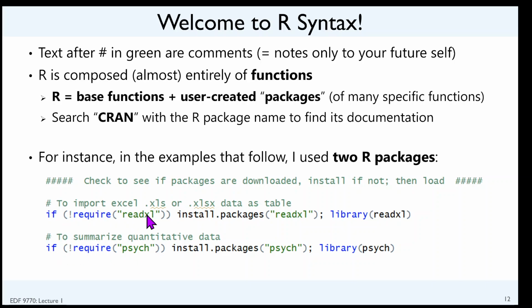And if you look at this, it's sort of readable, but it's not something you would ever produce. So note the blue, that's like a programming command, require, like if it's not there already, go get it and install it. And then the semicolon separates that idea, and then there's a new idea after it. Library means bring it into focus. So it's not enough to install things. You have to bring them into active memory for R to know what to do with it.